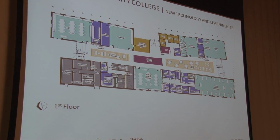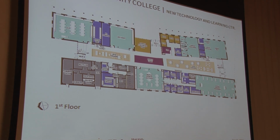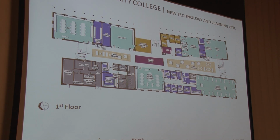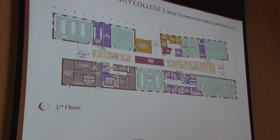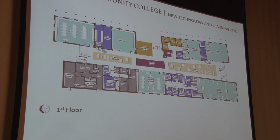So it's a really exciting building in terms of what's going to be happening in it and the interaction between these different programs, which obviously I'm sure you're doing now, but hopefully this will continue to enhance that interaction and collaboration. So this is the first floor. You can see generally there are these 1, 2, and 3rd sort of blocks that make up the main program areas of the building. And then connecting those, this connective tissue, is the sort of 2-story atrium kind of space that will allow for student interaction, study space, smaller social events, things like that.